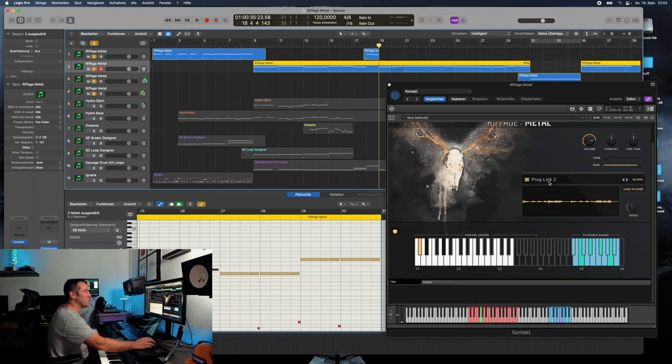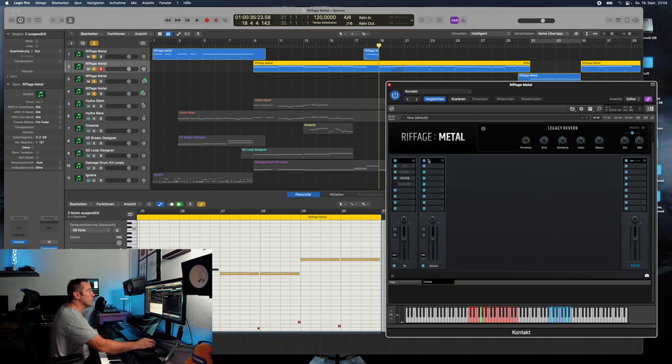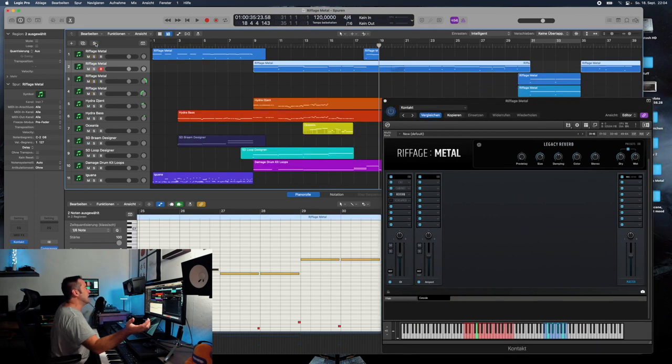There's the main interface where you choose those phrases with the browser, where you have the playable range, and you even see here the green keys show you the riffs that they really sampled, and the blue keys are the ones that are slightly stretched. You do have the console where you can choose every effect you want, and then you have all these parameters to dial in and to dial out, and then you just combine it with a bass, a pad, and there you go, there you have the fundament.